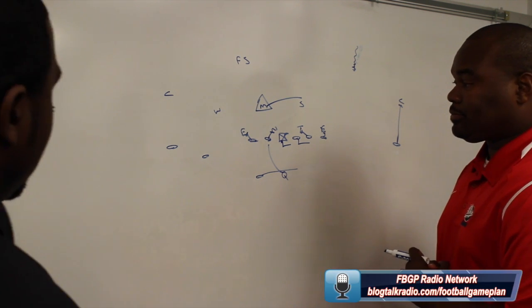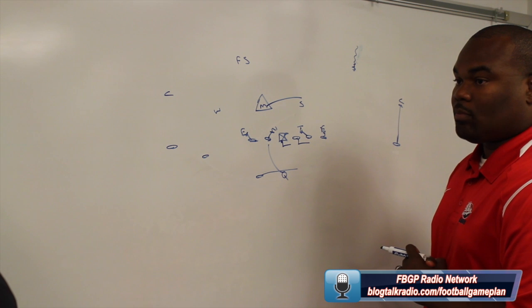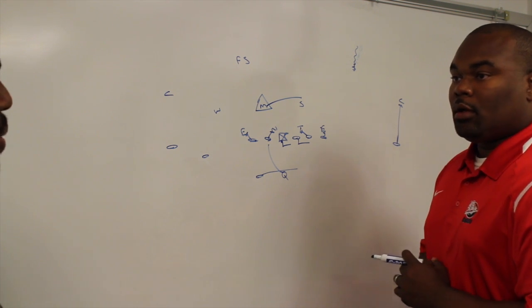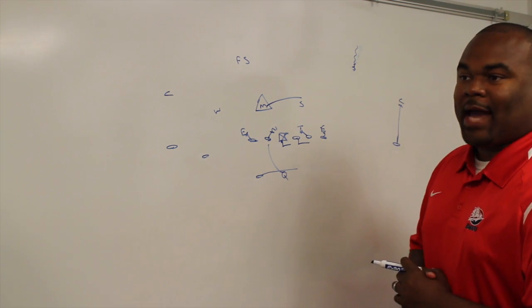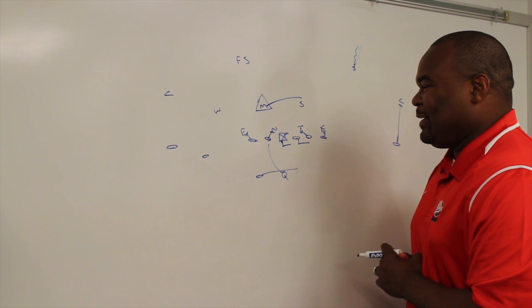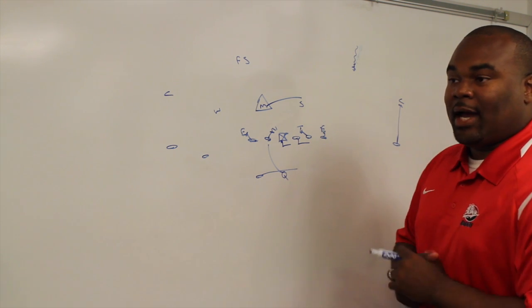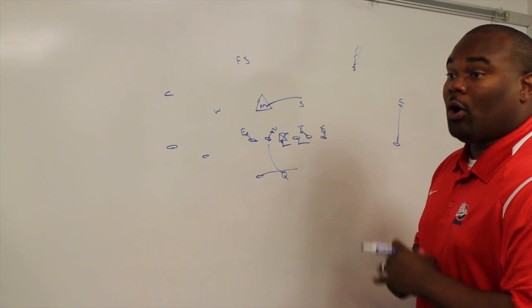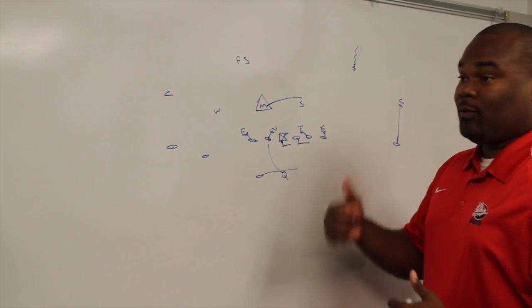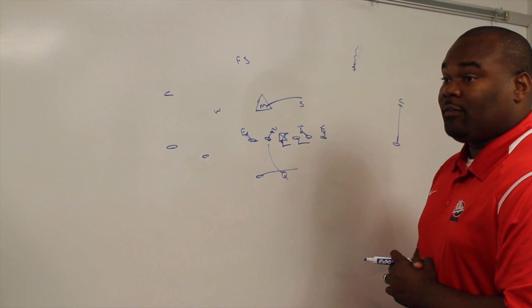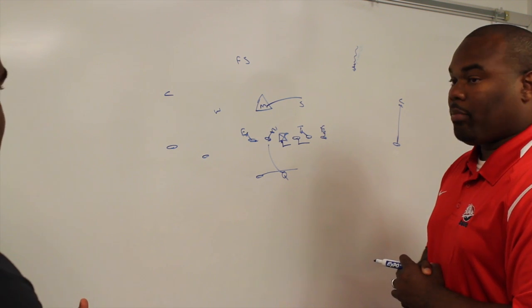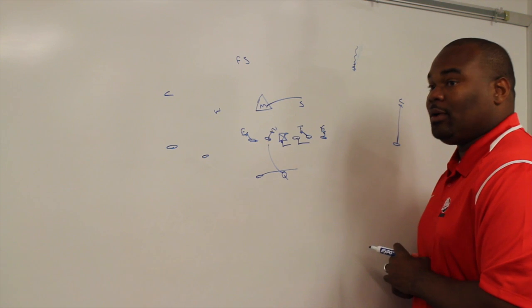That changes the blocking scheme on the backside. They're going to base block this on the backside. The backside guard will block down on that nose, and the backside tackle will base block that defensive end. If that linebacker takes off, the quarterback will keep the ball and insert himself into the free gap. A lot of times you see people don't want to trust quarterbacks running downhill, but that's based off your own personnel. You don't want your quarterback taking shots all day. That comes with teaching him how to slide and know when to fold it and protect himself. As we always say here at Shippensburg, we want to be able to use all 11 men in the run game.